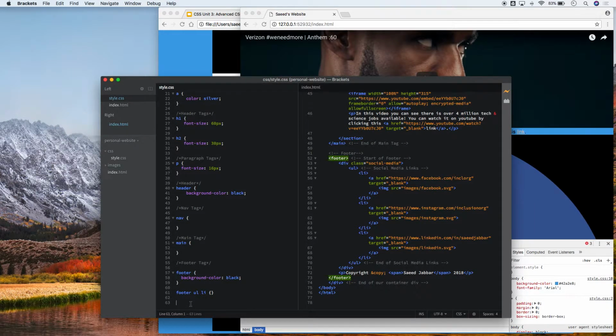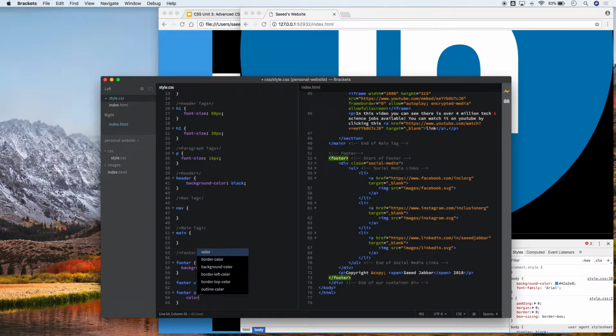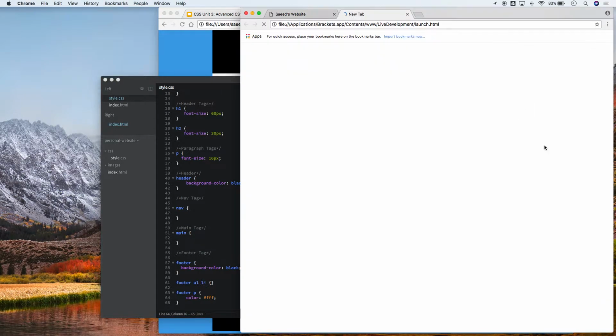So we're going to color our paragraph tag within our footer. And we do that using a CSS child selector, footer p, color. I could write white, but I'm going to use the hex value, which is 6 Fs. I'm hitting Command S or Control S on Windows constantly. I'm always saving and previewing in my work. Anytime we see a hex value repeat itself like this, for example, F 6 times, 0 6 times, whatever it might be, you can use a shorthand format and just write the same characters 3 times. Command S, save. I'm going to preview.